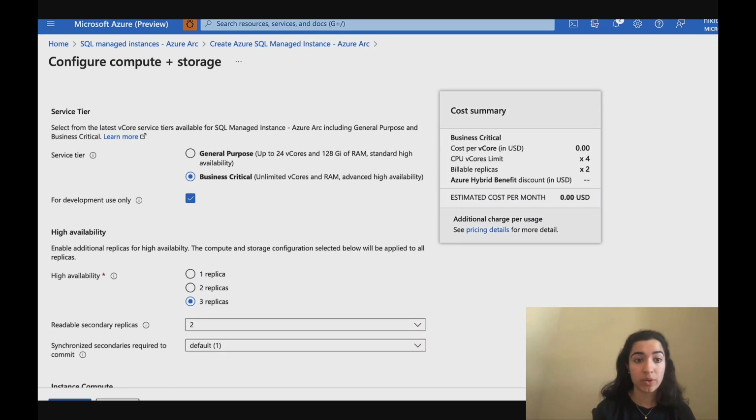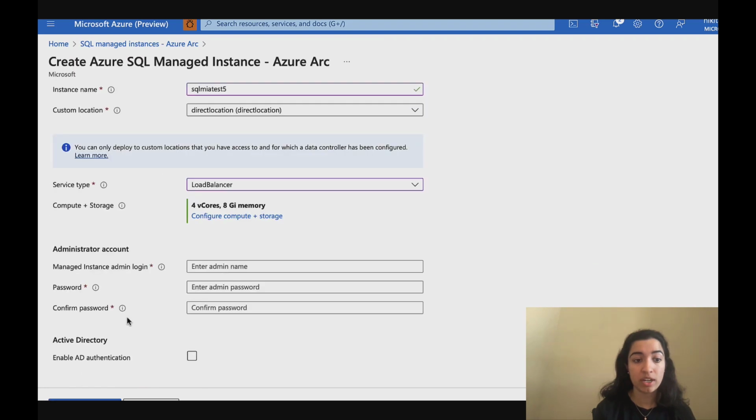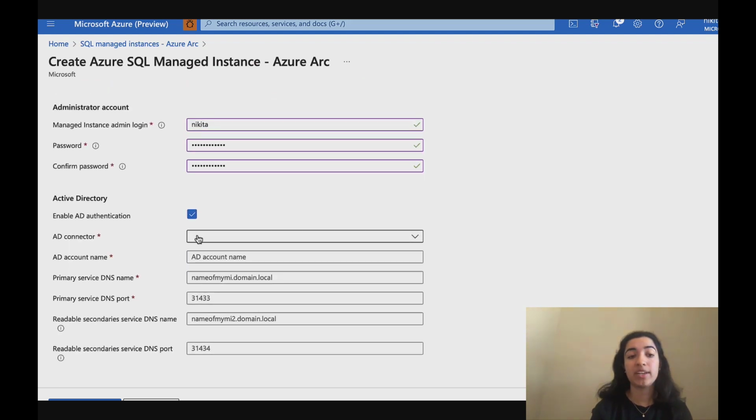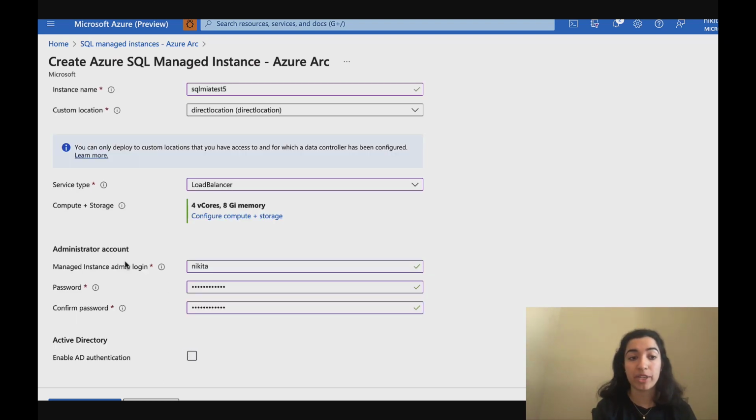So what we'll do is we'll go ahead and keep all of this information. And then again, if you want to create the account information, that is also an option. And then you have a choice to also enable AD authentication here. If you do want to enable AD authentication, all you have to do is connect it with your ADC, so your AD connector, and the required information. For the purposes of this demo, we won't configure that, but that's another piece that you can also enable, Active Directory, in that feature here too.